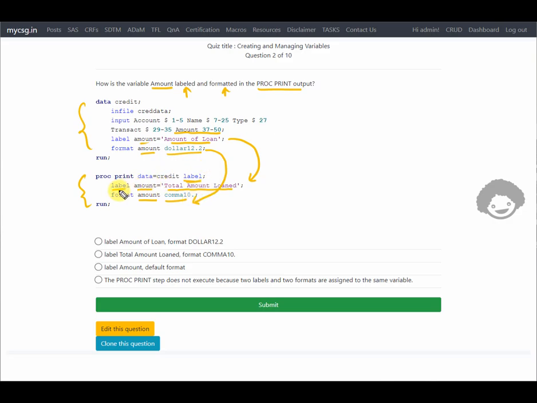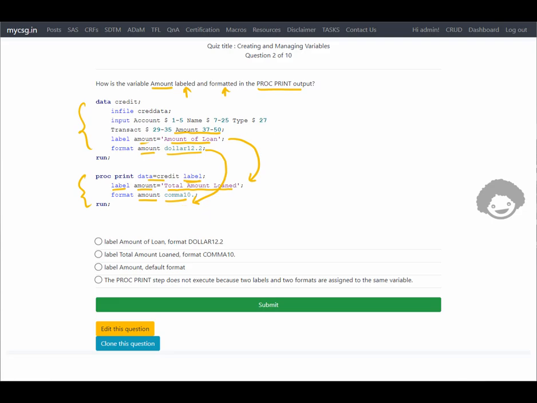So when we have used a label and format within a proc, irrespective of what was the label and format present in the original data set used in the data equal to option, it would get overwritten. So in fact what happens is when this proc print gets executed, whatever is applied in the localmost scope, which is in this procedure, will be applied. So for amount, we have total amount loaned, and the format for the amount variable is comma 10 dot. So these would be appearing in our option.